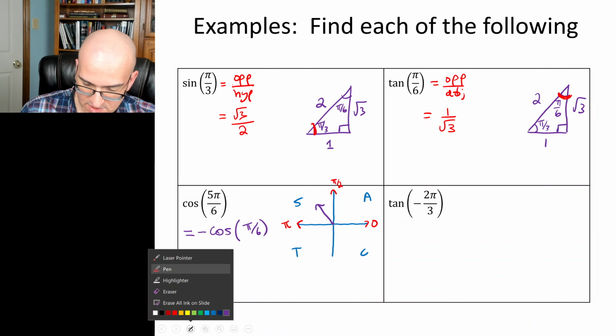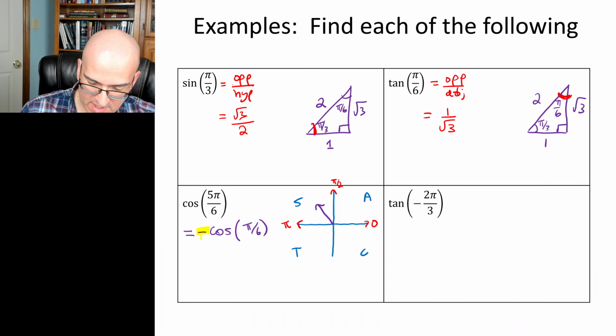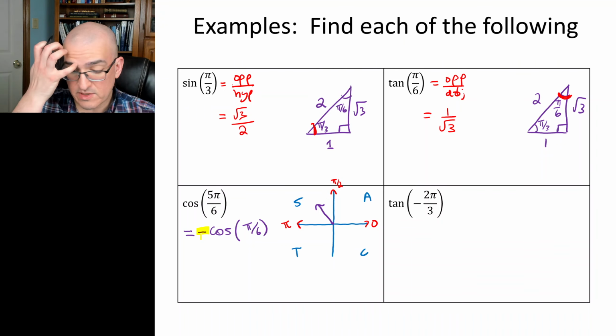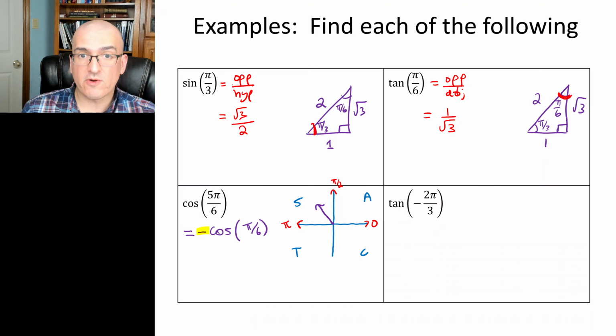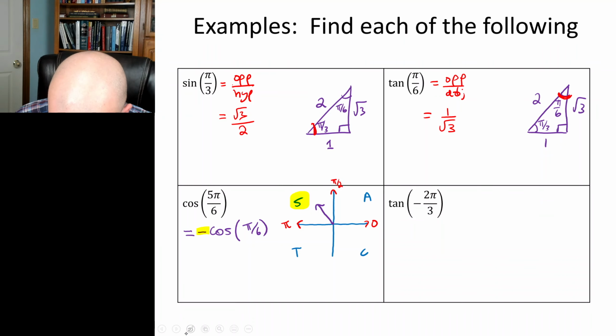So again, this is a massive trick for dealing with extended angles. You figure out the quadrant that you're in. We're inside the S quadrant. Inside the S quadrant, the cosine function is negative. I'll write that down for anyone looking at the note later.